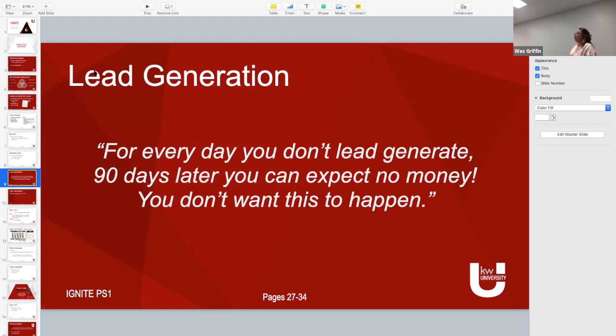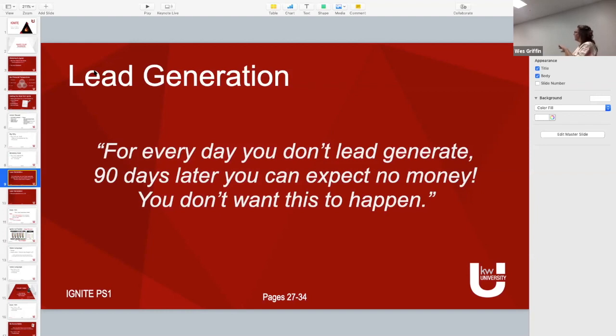So here's the way I want you to think about lead generation. If you were at a listing appointment and your phone rang and you thought it could be a potential other listing, would you stop your listing appointment to talk to the people on the phone? Absolutely not, right? You're going to respect the people in front of you. Your lead generation is also an appointment. It is an appointment for yourself to bring in business, to have that steady pipeline.